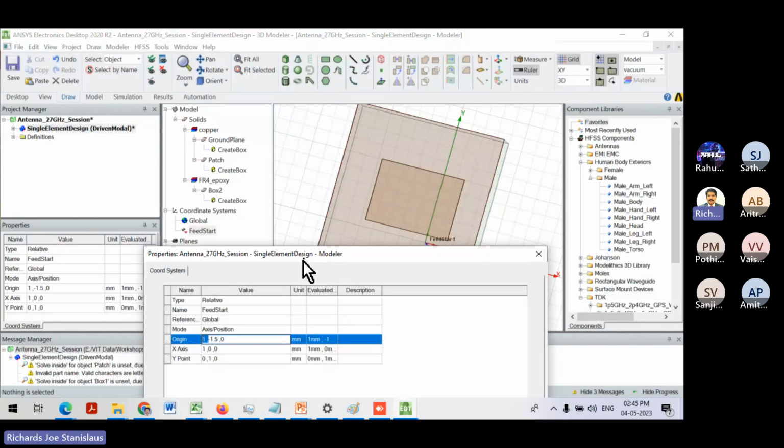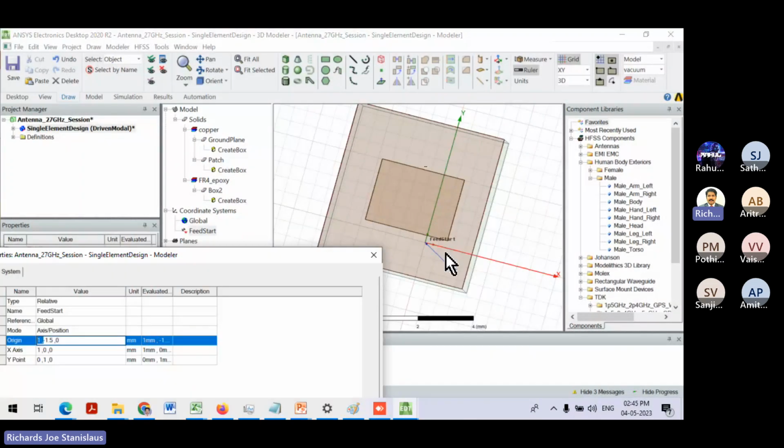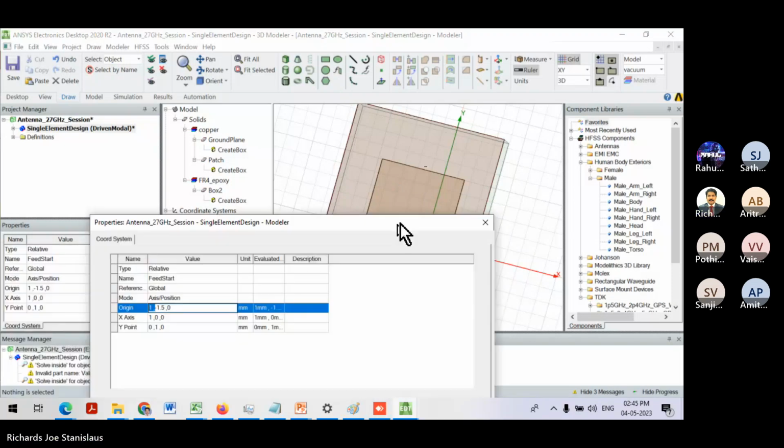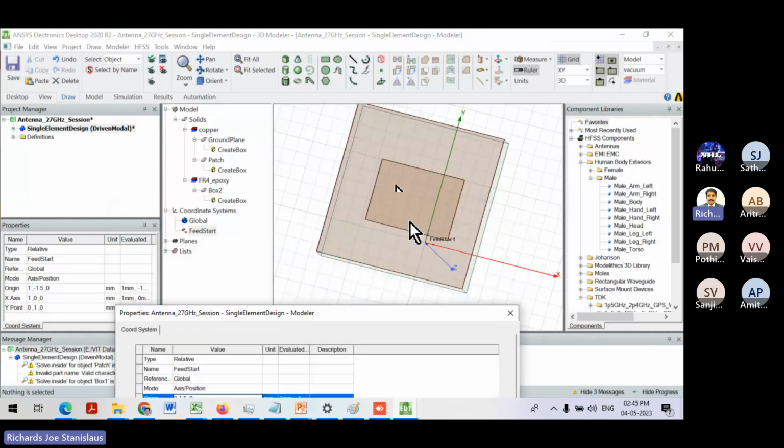See, the feed point should be along the y-axis. It should be offset from the center along the y-axis, not along the x-axis, because x-axis is the width. Our feeding should be done along the y-axis. So for this feed start, the feed point will be somewhere out here. So x offset is 0, y offset.